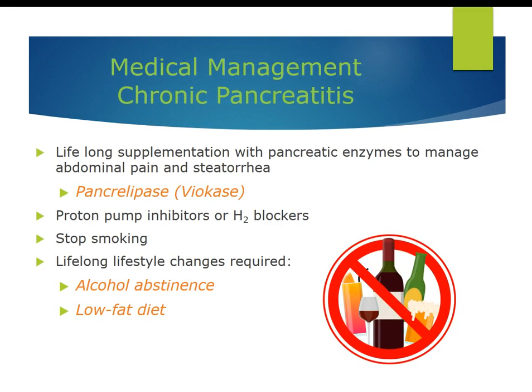Patients in a chronic state can benefit from pancreatic enzyme supplementation to assist with the digestive process independent of the pancreas. Due to the stress on the GI system, proton pump inhibitors or H2 blockers may also be ordered. Smoking can put stress on and stimulate the pancreas, so cessation is suggested. Repeated bouts of pancreatitis can result in pancreatic cancer.